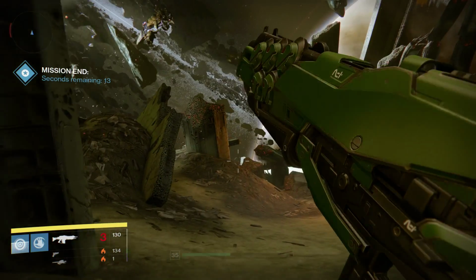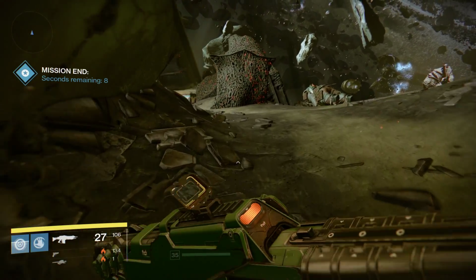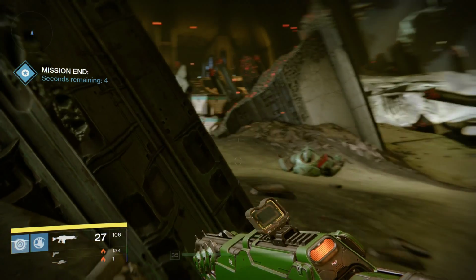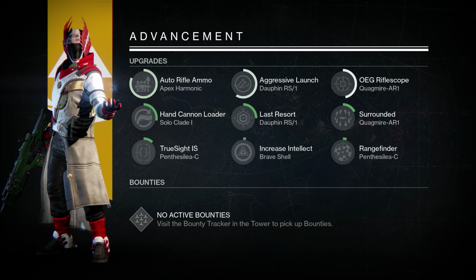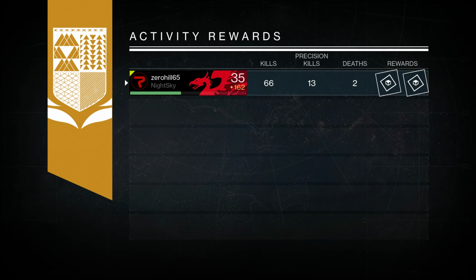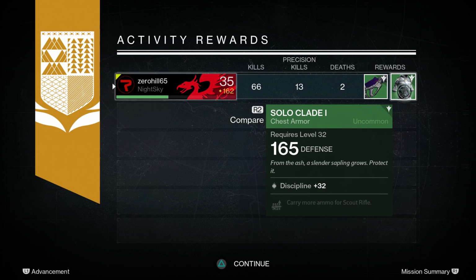All right, we are going to head back and talk to Eris now. Guys, oh my god. This was a good mission. This was intense. It was definitely an intense mission. Hit 35, so that's not bad. Let's see what we got. Any rewards? All right, pulse rifle, 172 attack. It's a little bit better than what we had.